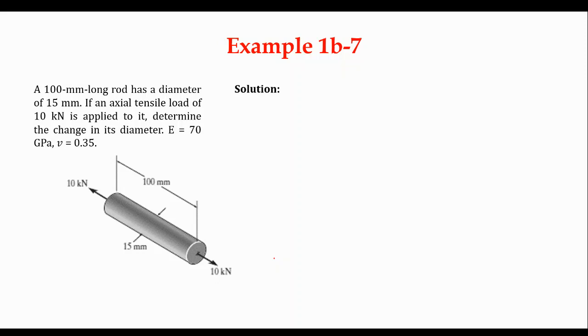Okay, so this is one example of uniaxial loading kasi nga one direction of load only. So if gibira siya sa 10 kilonewton, expected na mo elongate ang bar. But there's also a change in its diameter, di ba? Makita man nato na pag gibira nato, munipis ang iyang area, mupayat siya. Okay, unsa kaya ang change niya?